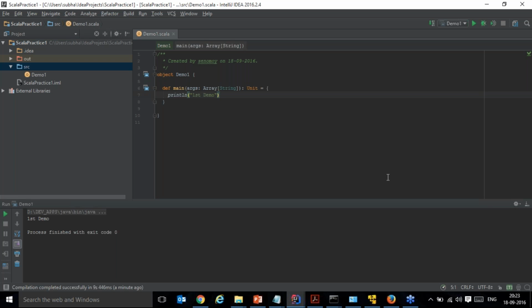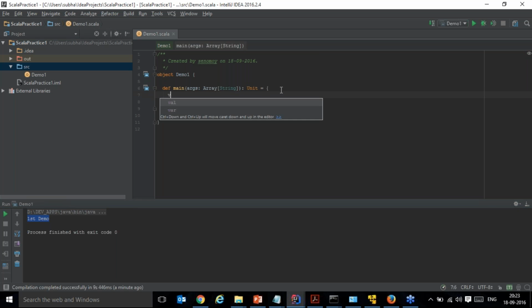Then you will understand. If there are many other things which we need to cover, then we'll be able to recall everything and understand why Scala takes more time to compile the code as compared to Java. So you can see I have printed my stuff over here.